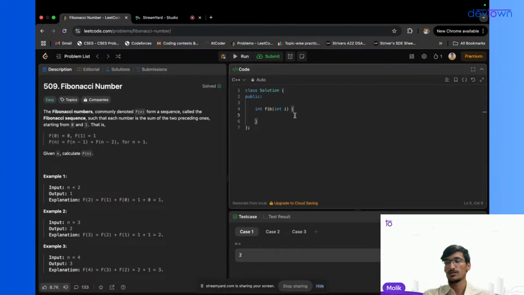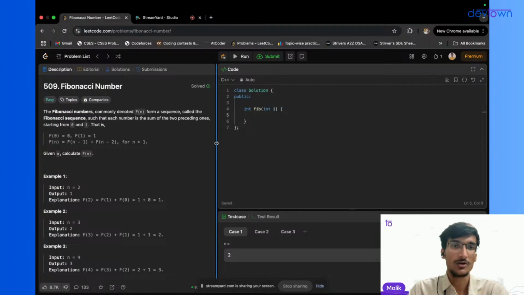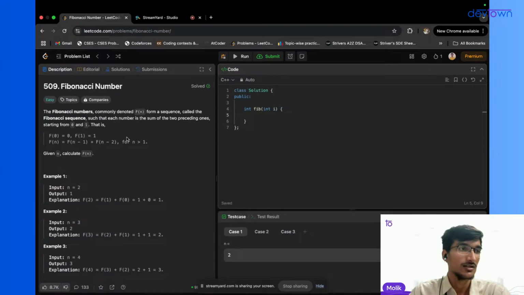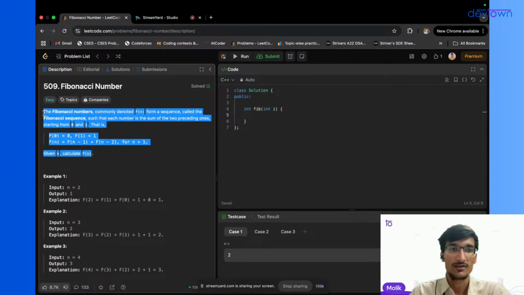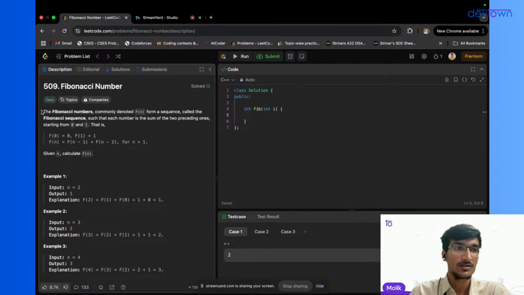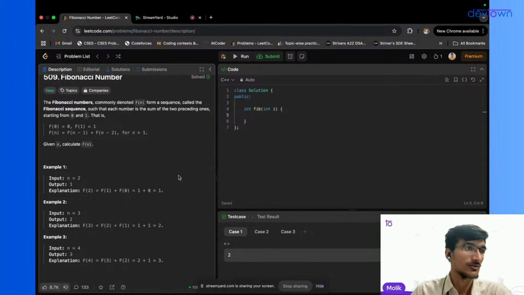I just showed you a pseudo code for this problem, so let me briefly tell you how you approach a problem on any of these competitive platforms. First, read the problem. The Fibonacci numbers, commonly denoted f of n, form a sequence called the Fibonacci sequence, such that, I guess you guys should read it. I've just kept it open for a while.